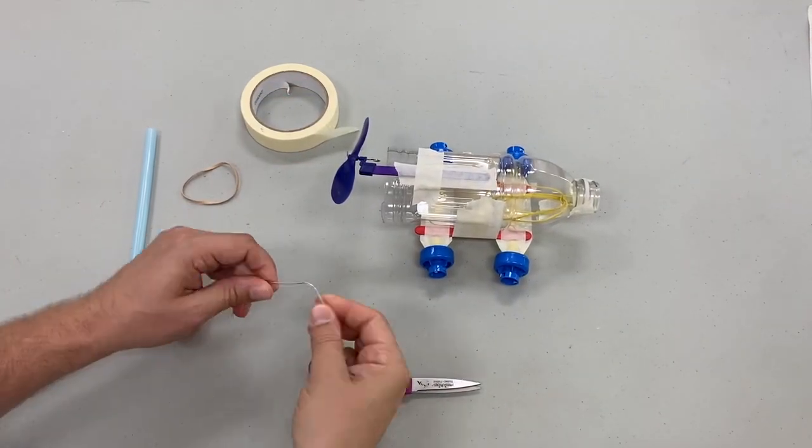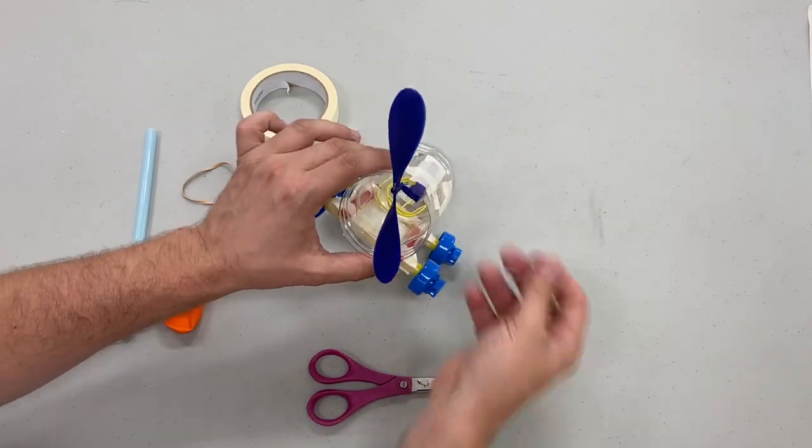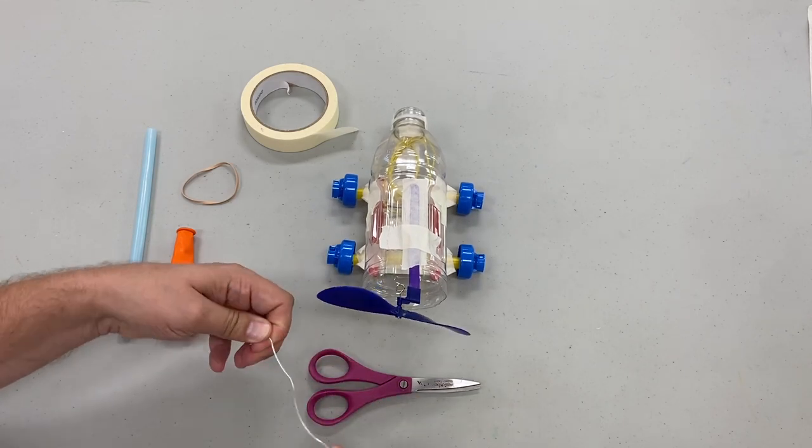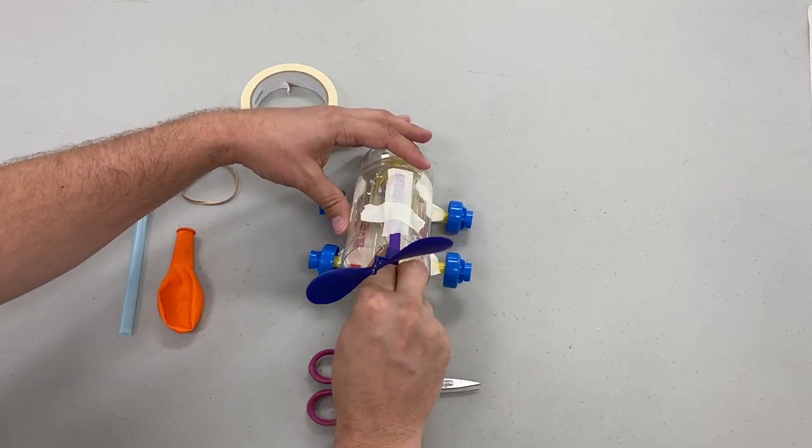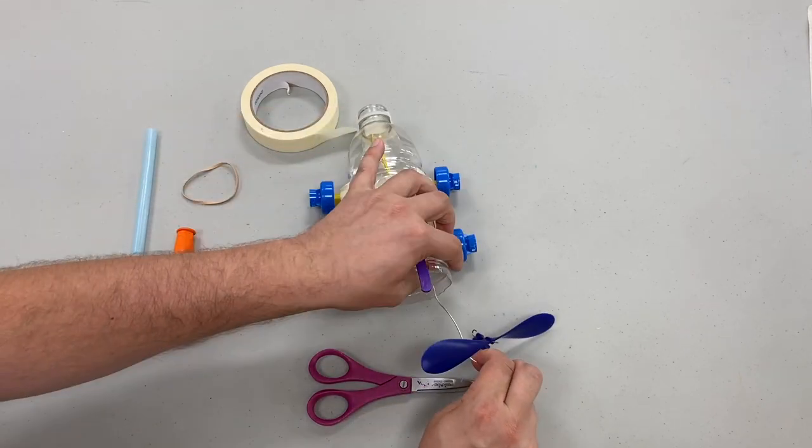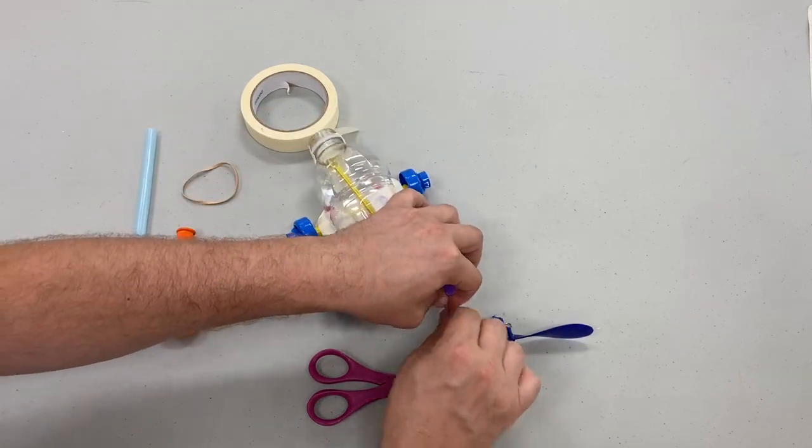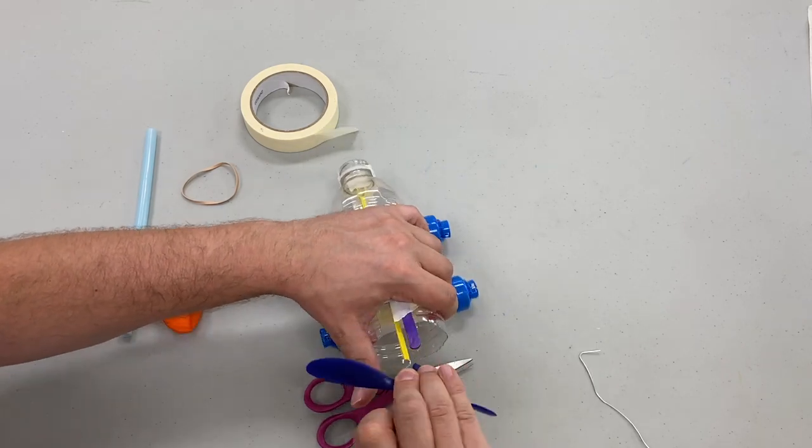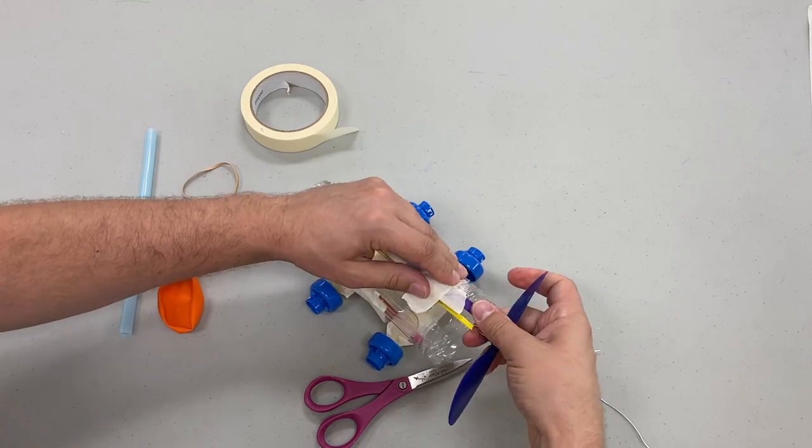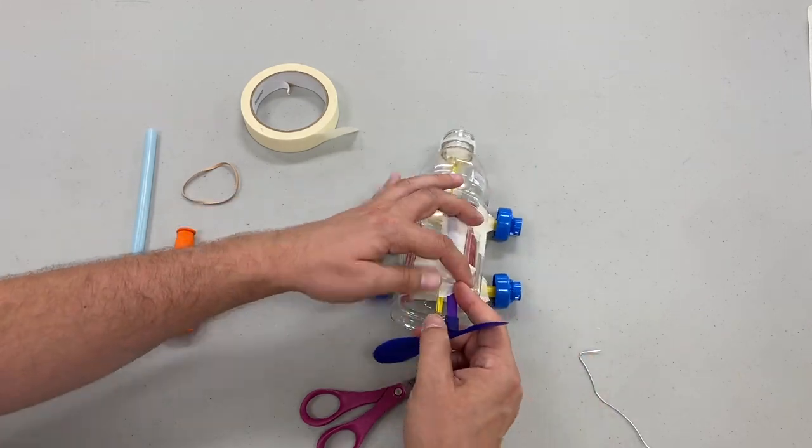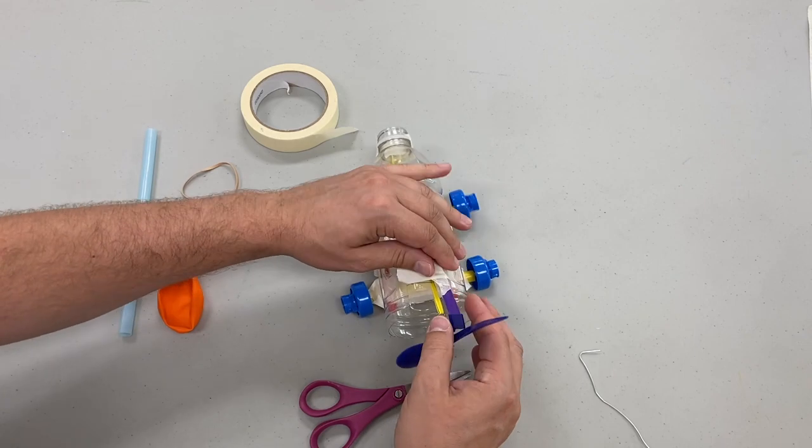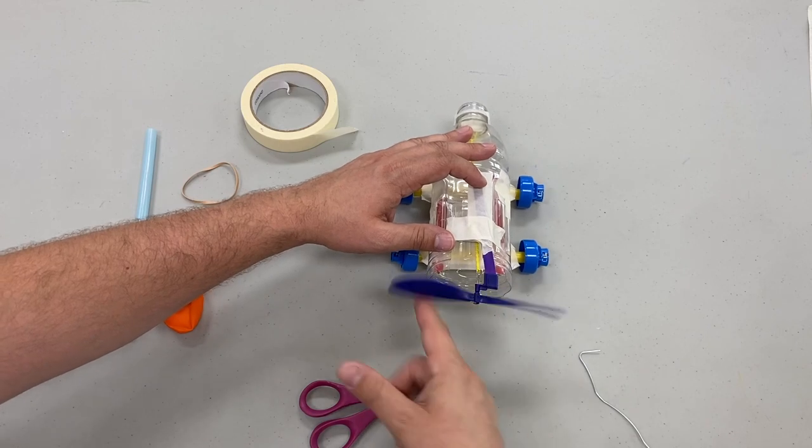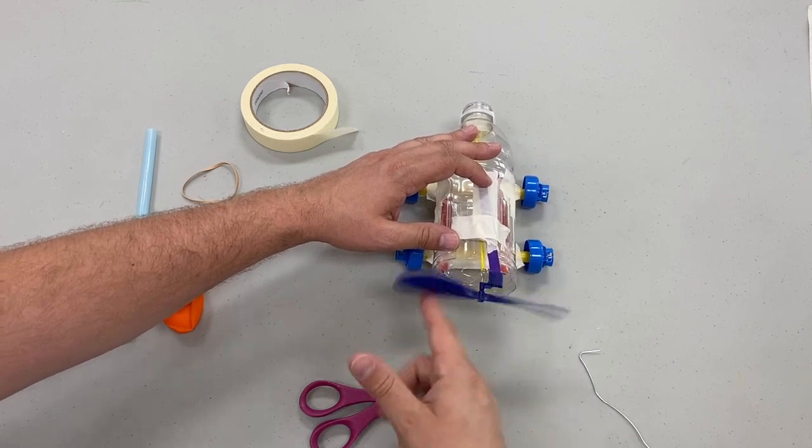Get ready for easily the most frustrating step of this whole build. Go ahead and take another paper clip and work it out of its shape. Turn it into like a little hook. This is what we're going to stick in the base of our bottle, the bottom part that we cut off earlier. And we're going to try to grab those three rubber bands and pull them back so that we can attach them to our propeller. When you've got those rubber bands, hook them around the little metal part on your propeller and then make sure your propeller is back on top of your craft stick. It's now time to put some energy in our propeller. Go ahead and spin it around and let the rubber band double or triple coil on top of itself. When you're ready, let go and let it spin. Looks good.